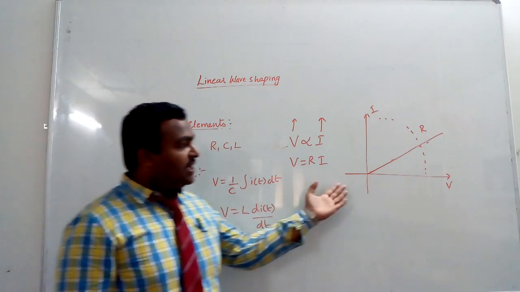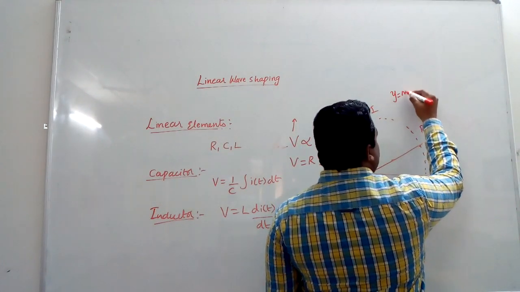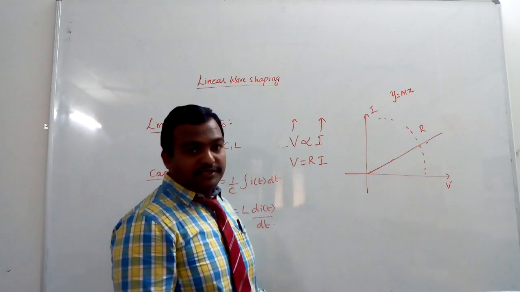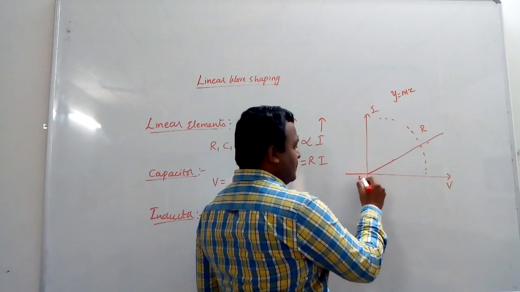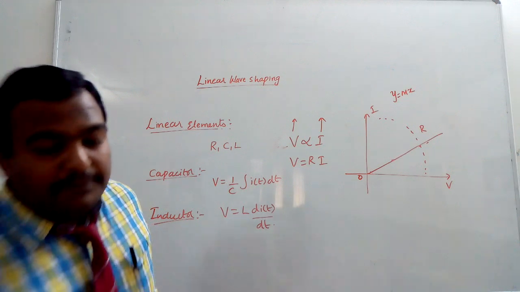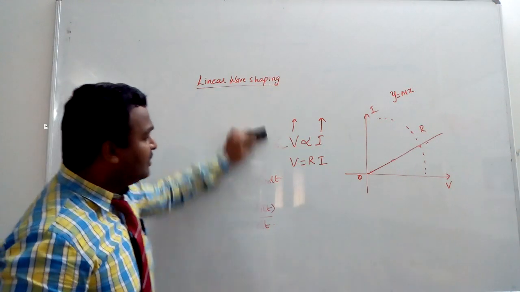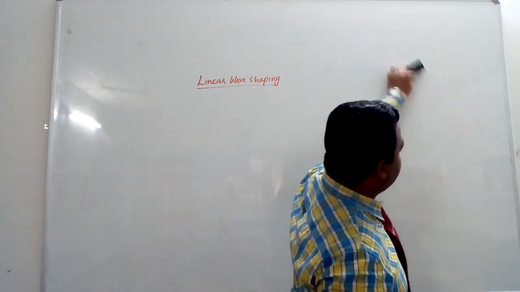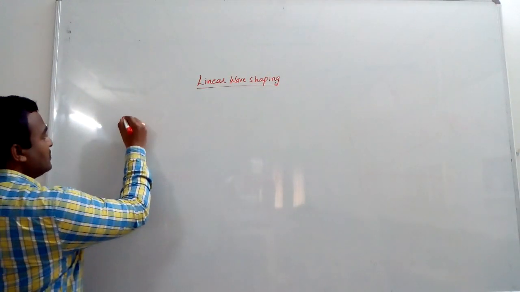As they obey the linearity property, in general, for a linear graph we can define the curve y is equal to mx. y is equal to mx is nothing but a line passing through the origin, which we can define as a linear graph, which varies from 0 to some particular value. Now, linear wave shaping is nothing but the process by which the non-sinusoidal signal gets altered. So first of all, we will define what non-sinusoidal signals are.